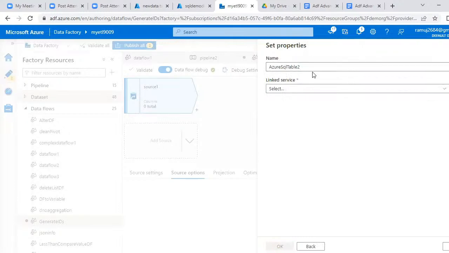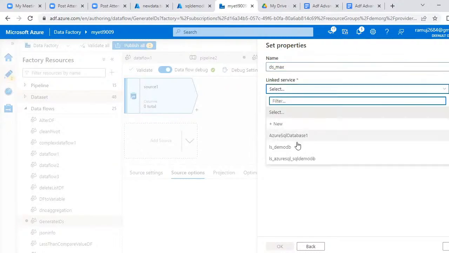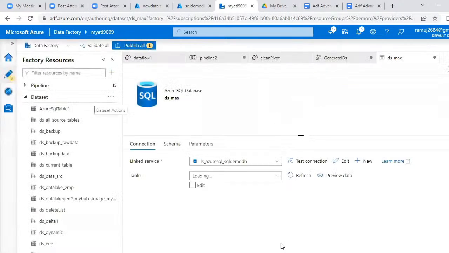For Azure SQL, I am going to create a data set, ds_max I am giving. The linked service, I am selecting the linked service for our Azure SQL. But here I don't give any table name. Say okay for this.